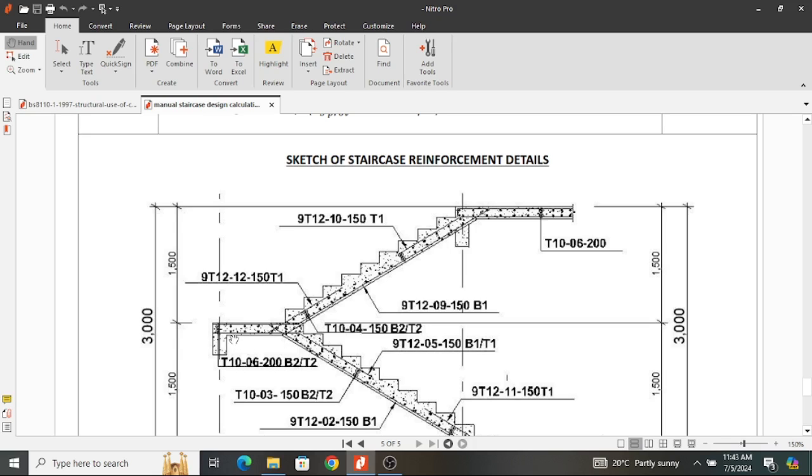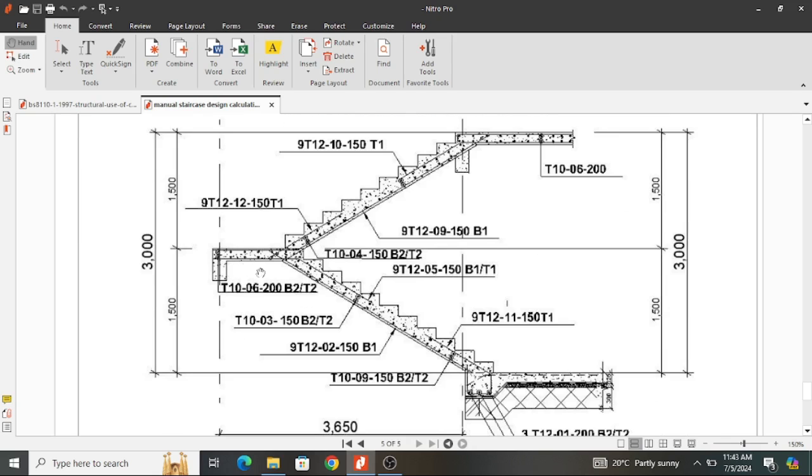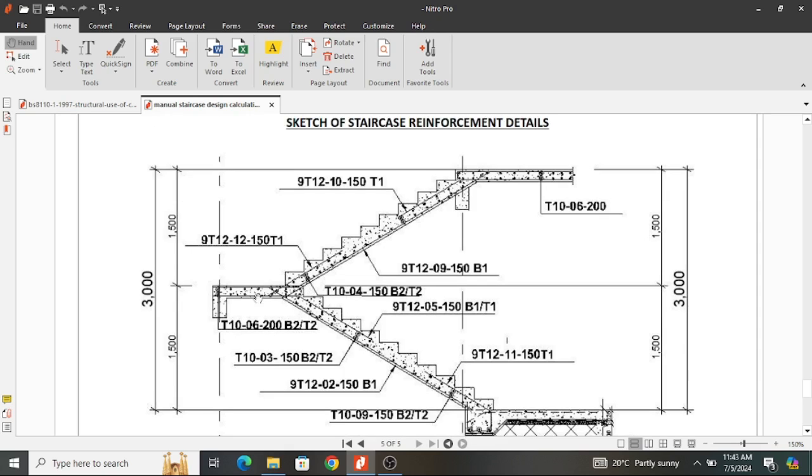Considering that we designed this as a uniform element like a beam, it means we have already designed for the reinforcement at this landing. Therefore, this reinforcement from the slab is the same reinforcement that goes to the staircase. So it's not supposed to be designed independently because we have already designed it together with the staircase. And it's supposed to be uniform. You can see 10 millimeter bars spaced at 200 B2 over T2.